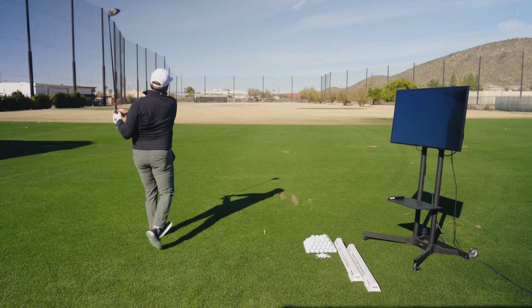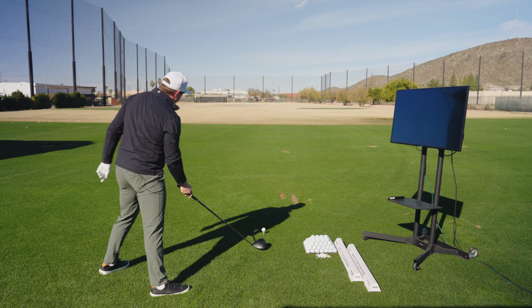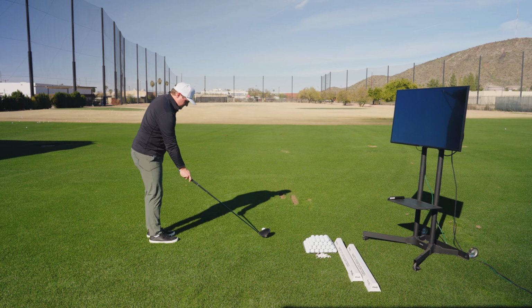There's your little fade off that pink banner. Yep, so trusty. That's pretty good. A little low in the launch, a little low in the spin. But that was the first shot, so we'll go from there. Hit a couple more.